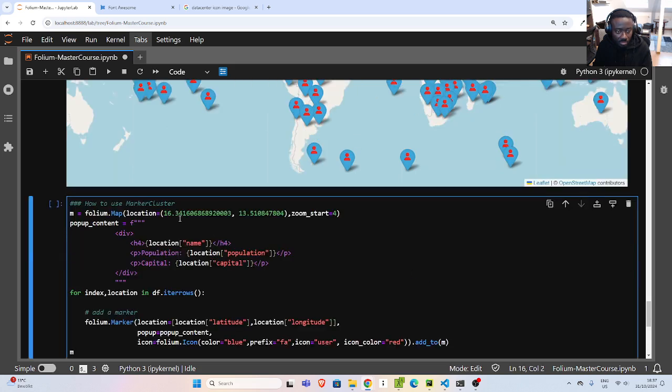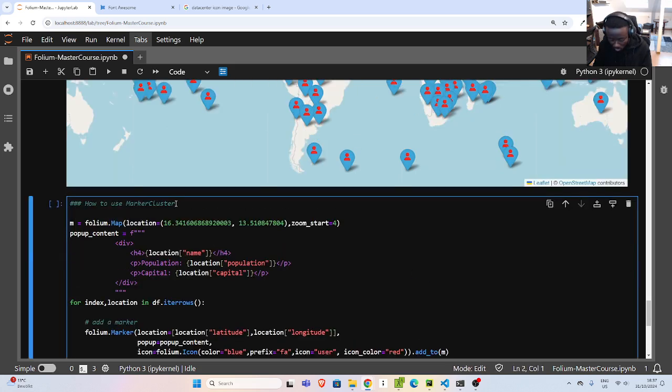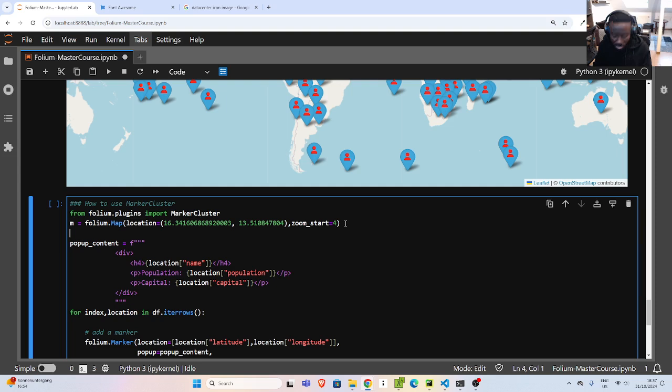We use the same thing, but what you are using now is that you are going to go from Folium, right? We want to import plugins, import MarkerCluster. There are many things in the plugins you can do, but we are using a MarkerCluster. We can also have FastMarkerCluster, which you can also use. Then you do the same, then you create your cluster, right?